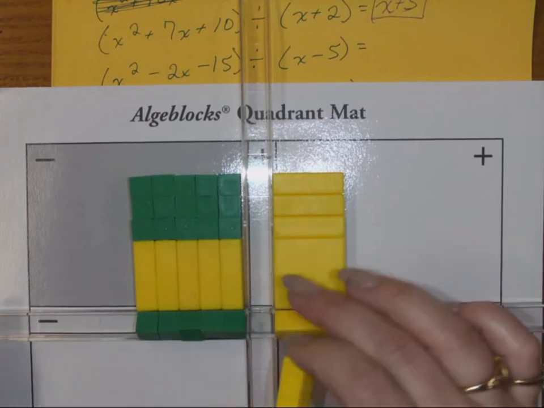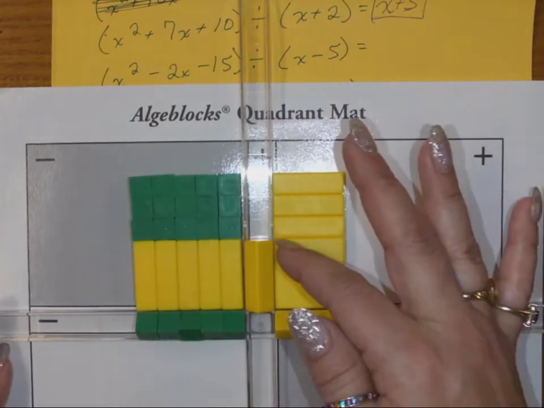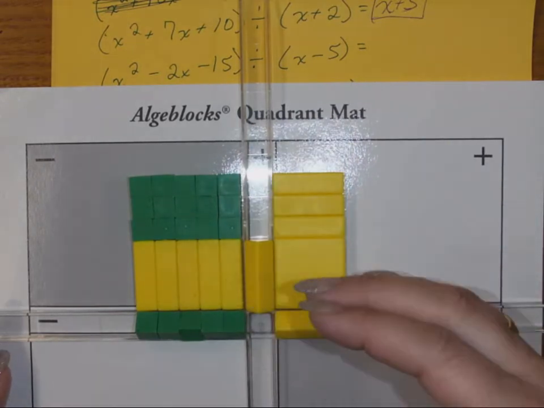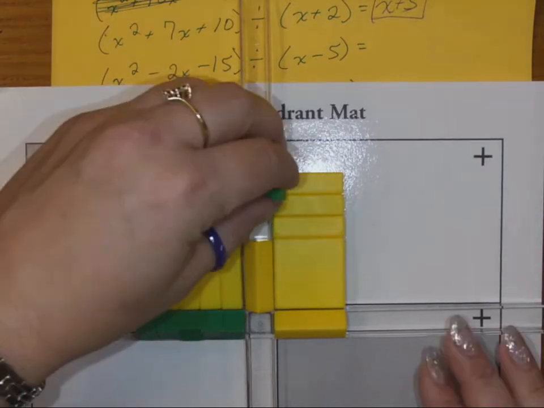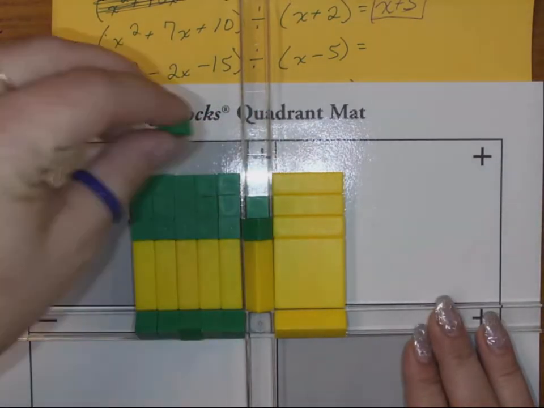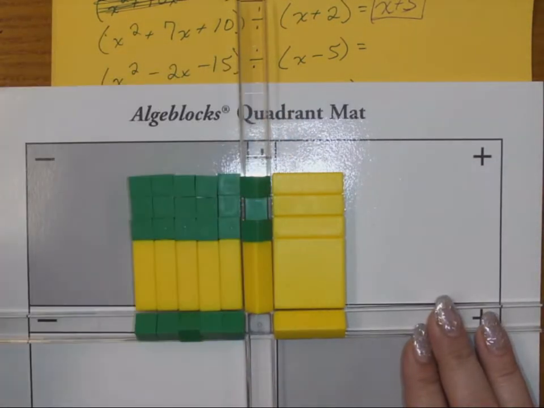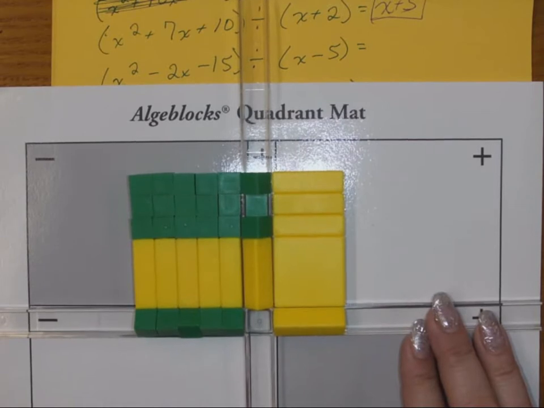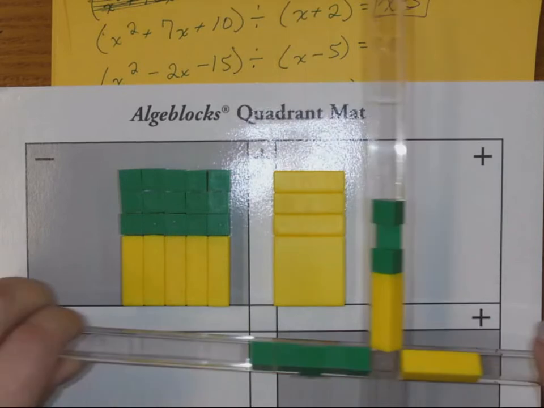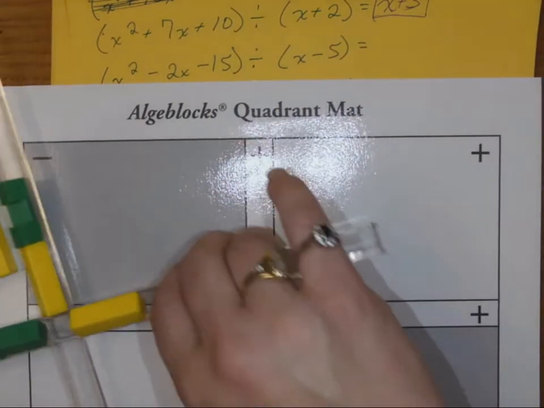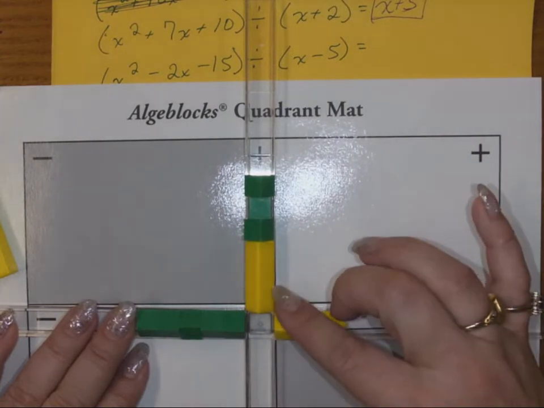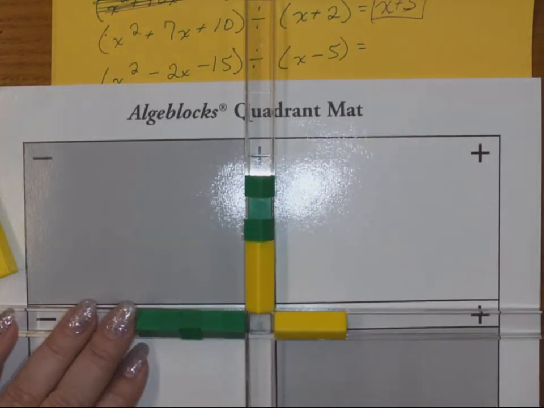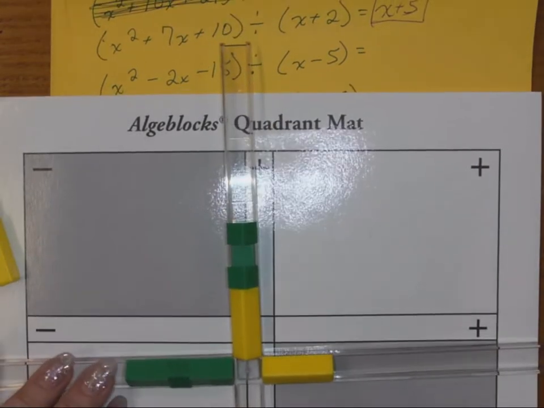So this piece right here needs to be an x. Does that break at the right spot all the way across? Yeah. And then what do I need to fill in there? 3. 1, 2, 3. Does that line up everywhere? All of my pieces are breaking correctly? Yeah. So what I see is, once I move those pieces out of the way, my divisor was x minus 5. My quotient is x plus 3. Right?